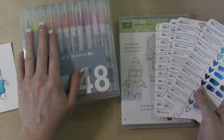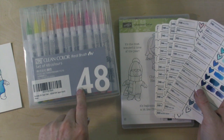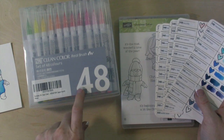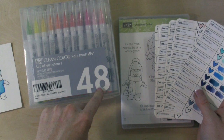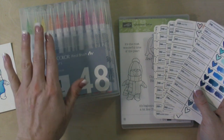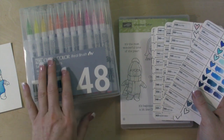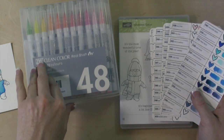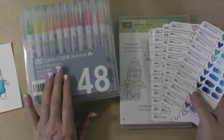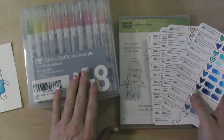I have found that on Simon Says Stamp they are twice as much. You can get the 60-set, or I believe it's the 48-set, listed for $200 on Simon Says. And then I've been able to find them for $100 on Amazon. So just be really careful and look around. On Amazon there were several different prices and some were really outrageous — I found this set for $160, and I obviously didn't pay that. I have Amazon Prime, so that could have affected my price.